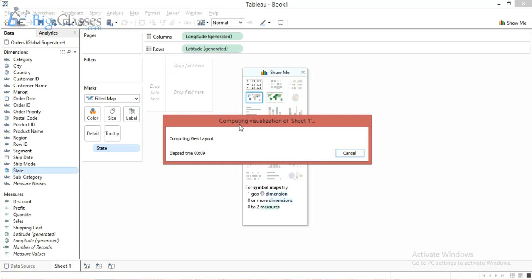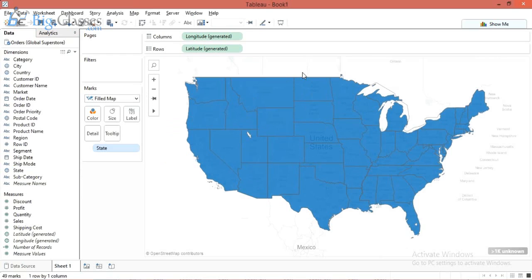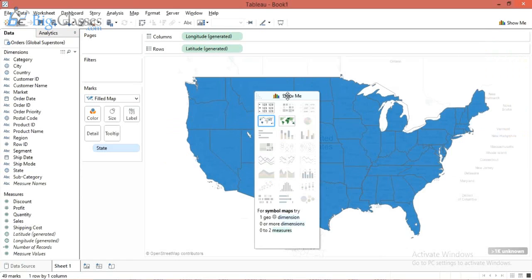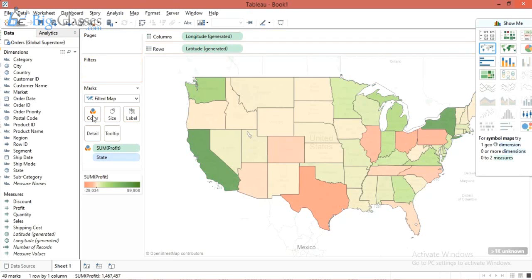I already clicked it. It's coming up. Great. With one single click, you can choose which map you want to display on Tableau Desktop. From there you can start enhancements. This is the easiest way. Show Me is the easiest automatic way. If not automatic, we can create our own maps. Let's see that. And color by profit. I'm dragging and dropping profit onto color, which prepares a map like this.